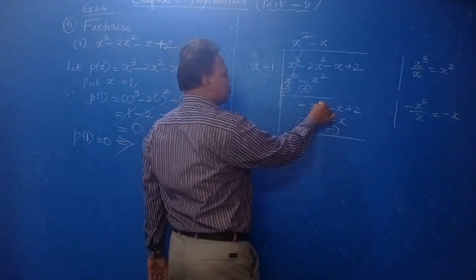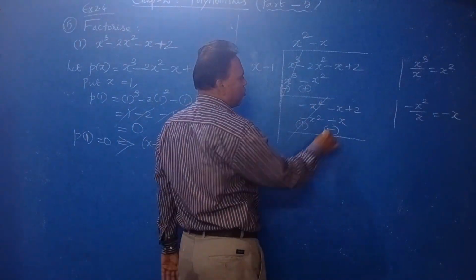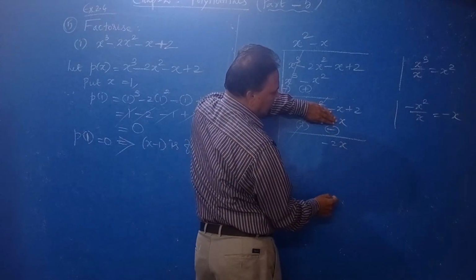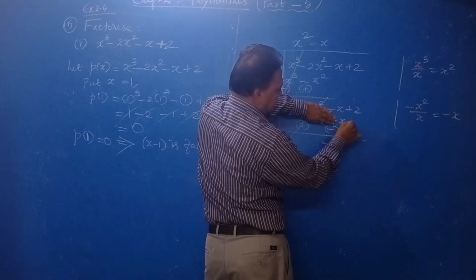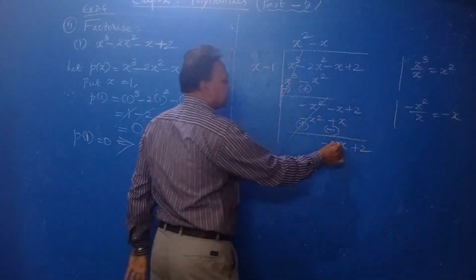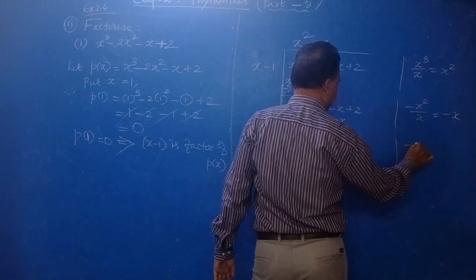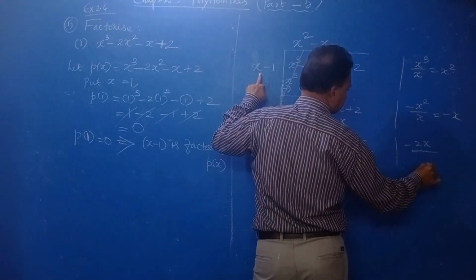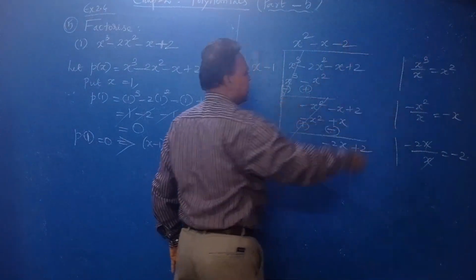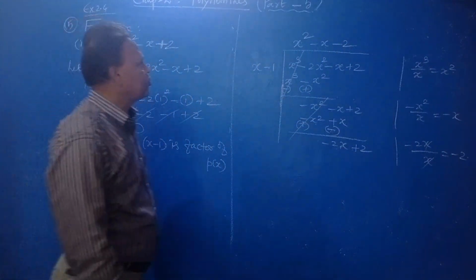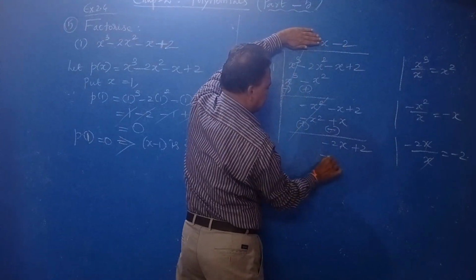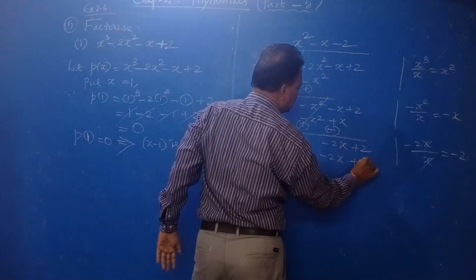Now minus x squared plus x squared get cancelled. Now minus x minus x gives minus 2x. Okay. Old sign ignore it. Minus x, new sign you take, minus 2x. Bring down plus 2 here. Minus 2x there. So again minus 2x by x. x gets cancelled, means minus 2 you have to put here. Minus 2. Right? So minus 2 you have to multiply here. These fully ignore. Minus 2 alone take and multiply, means minus 2x minus 2 plus 2.